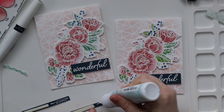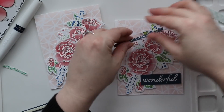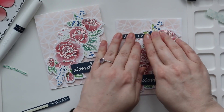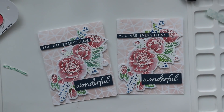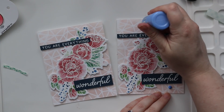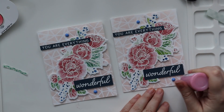I adhered the die cut florals to the card front with foam tape. I also used foam tape on the sentiments as well as a little bit of craft tacky glue just to adhere it over top of the florals. You could leave it here, but I want to add embellishments of course. Since these are all from the tonal Blue Blossom release from Tonic — the embellishment mousse and some of the Aquaflow pens — I had all of the Nouveau drops that coordinated as well. So rather than use one color of Nouveau drops, I used all four because why not?